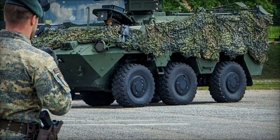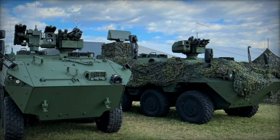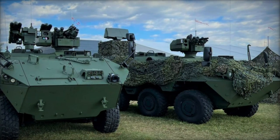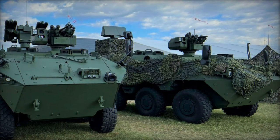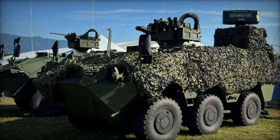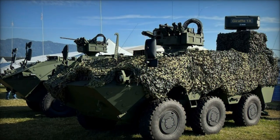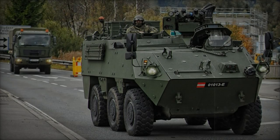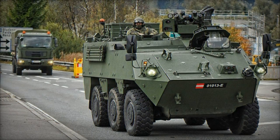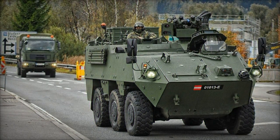The vehicle displayed is based on a modified 6x6 PANDER Evolution platform with several mission-specific upgrades. A remotely operated weapon station with a 30mm autocannon was one of the key features, along with an anti-drone protection net and canisters designed to carry and launch Switchblade 300 Block 20 loitering munitions. GDELS provided minimal details regarding the vehicle's specific performance, weight, or mobility.